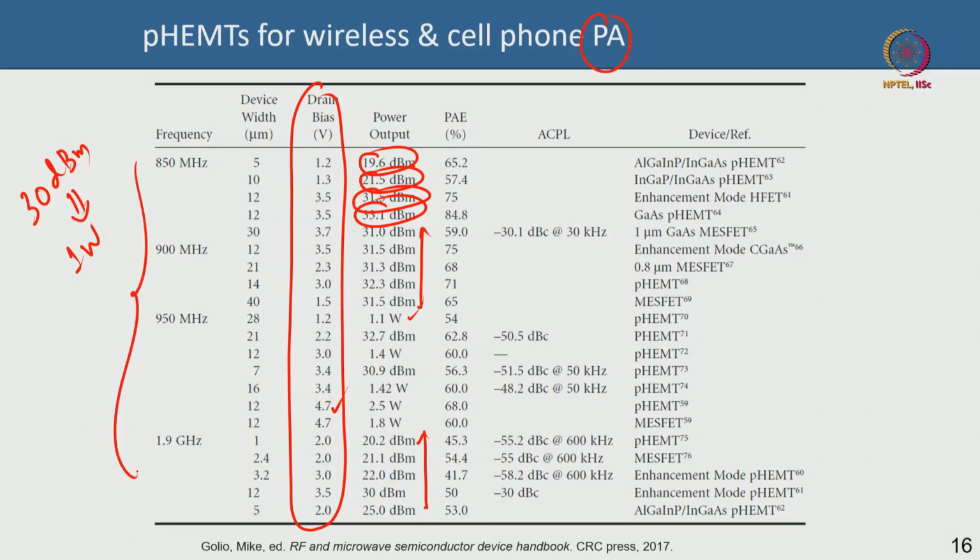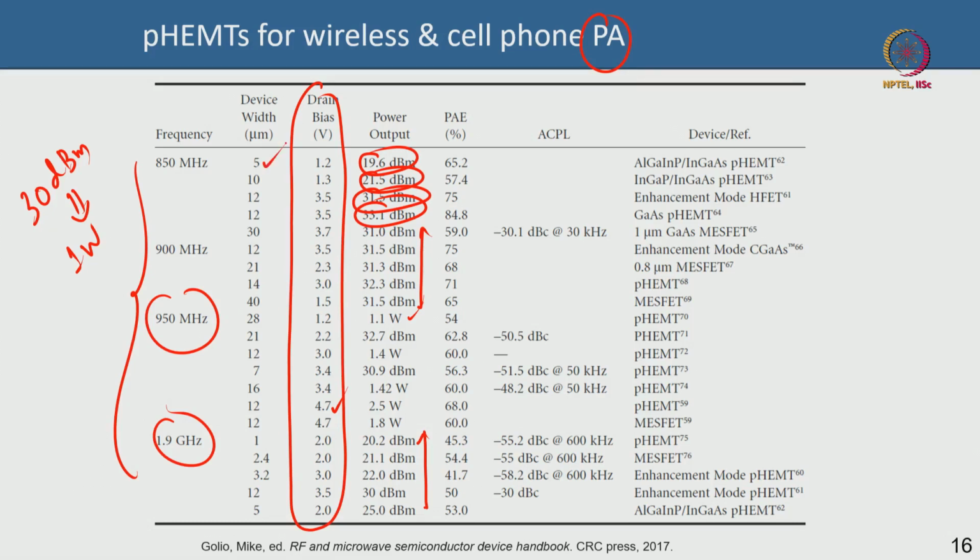This is before the advent of 4G 5G. 1.9 gigahertz, 0.9 gigahertz is actually pre 4G 5G in a way, or maybe 4G at 1.9 gigahertz, okay, but 5G is using a slightly higher frequency. In India 5G would be around 3.78 gigahertz, which is the N78 band, but sub 6 gigahertz. In some countries like North America, they could use 28 or 26 millimeter wave frequencies for 5G, but in India we will use sub 6 gigahertz. So this is a pre generation, 1 or 2 generations before, but you can see that the main concept remains the same.